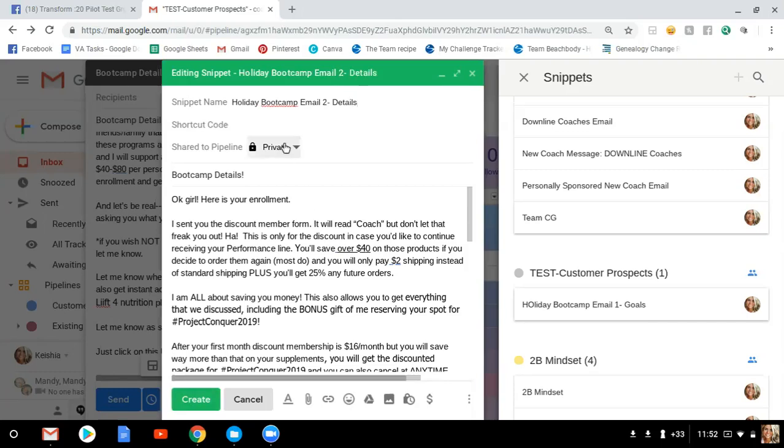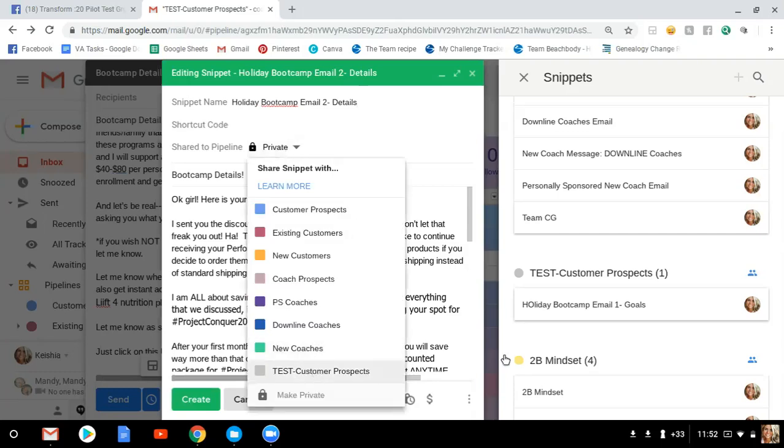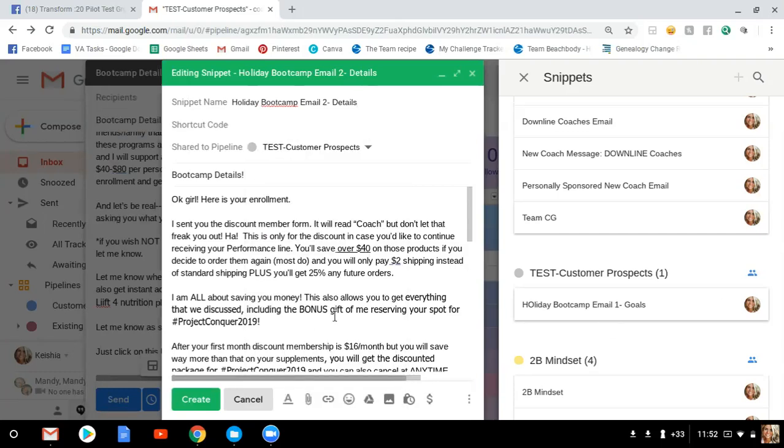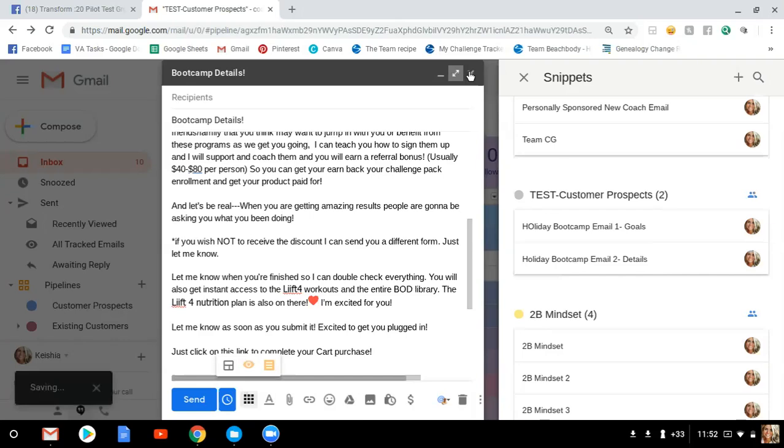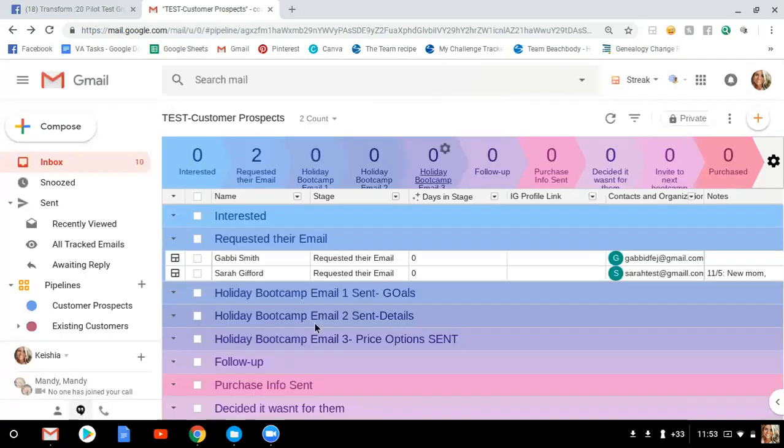Again, you can change this here if you want. This isn't necessary, but I want it to show up here. That just helps you to organize a little bit more. And I'm going to say create. Okay, there's that. So you get the idea. So then you would also do that with email 3. And you can do this with any email that you send out that you think you're going to be sending to multiple people. You can save it as a snippet draft and be able to utilize it again without retyping out that whole email. So let me show you how cool this is.